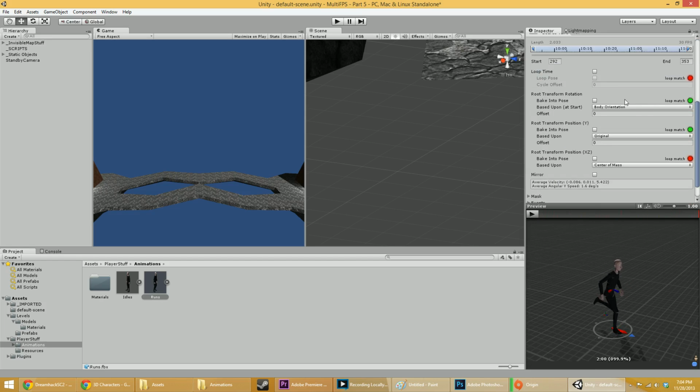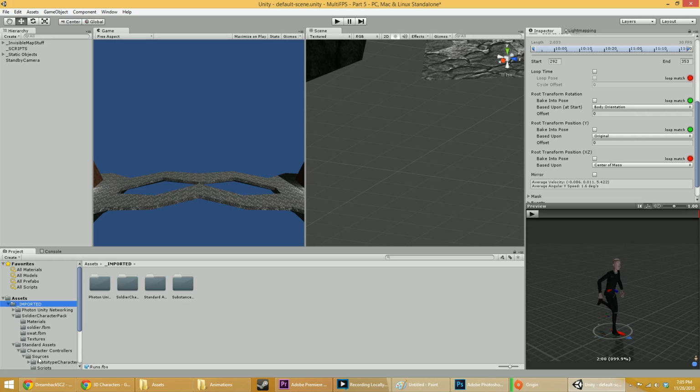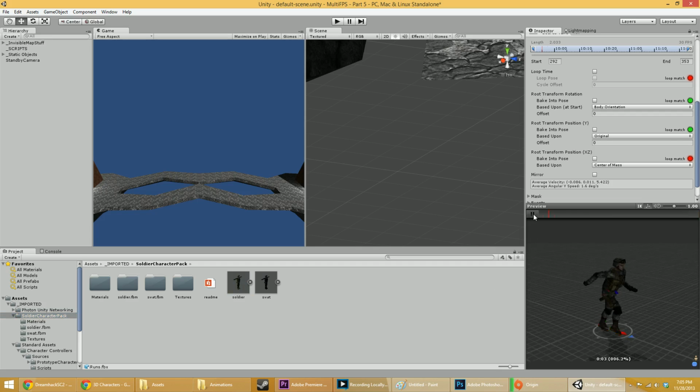It's not set up quite right. We're going to have to make some adjustments there. But you might think, okay, well, sure, this animation works for this guy, but what about our guy? Well, all we have to do is find our model over here. So we're going to grab our soldier and just drag that into this window here. And now the same animation is going to be playing out with our soldier instead. Groovy? Groovy.